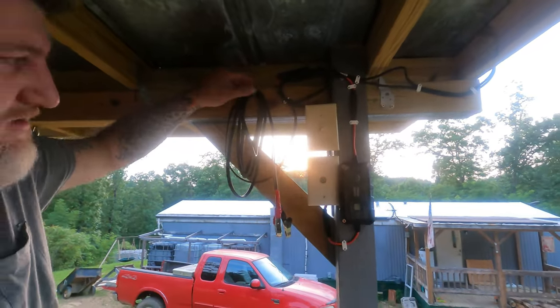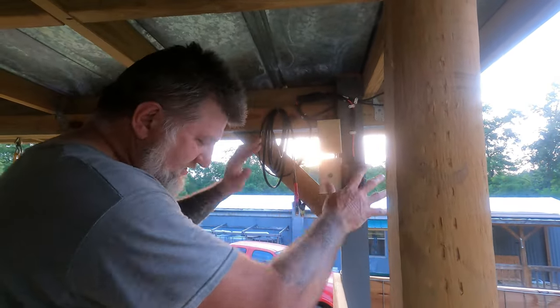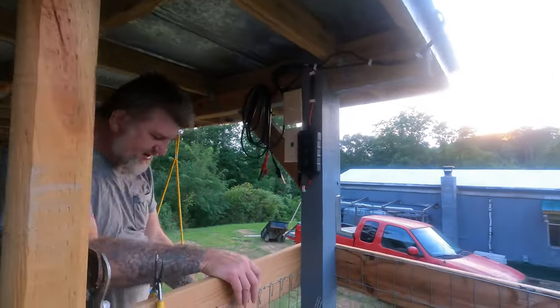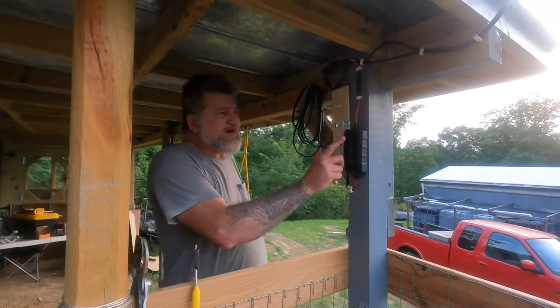Alrighty guys, I just put a screw in there to roll it up on for now, just to keep it up out of the way. Everything's compact, out of the way, out of sight. I don't know if I'll do it or not, because we can always just set the battery on the ground. But I was thinking about building a little tray to sit here to set the batteries on.